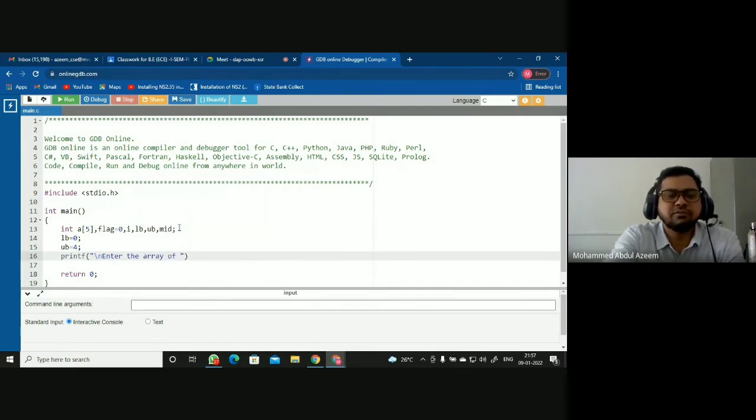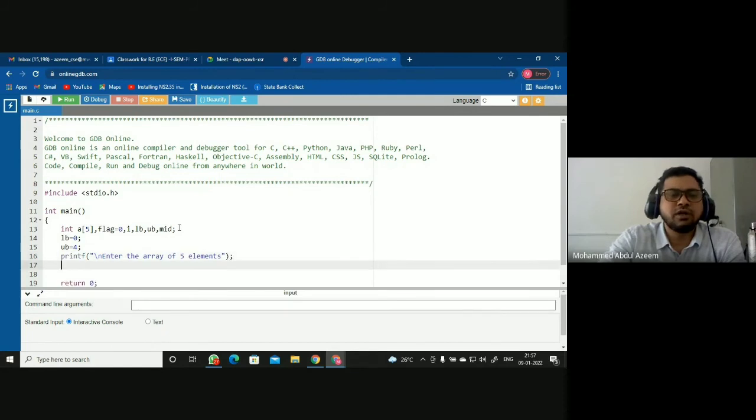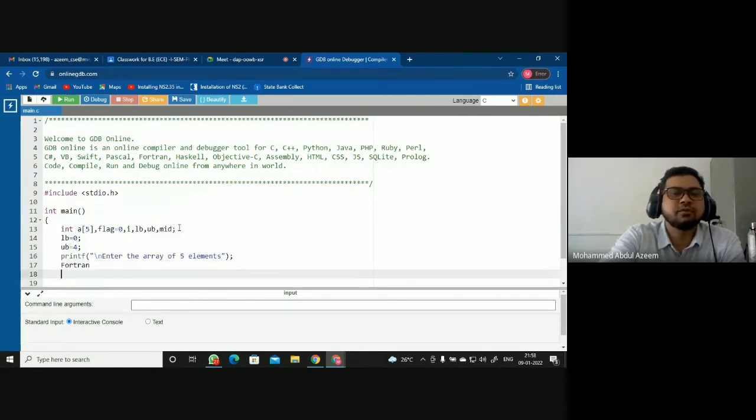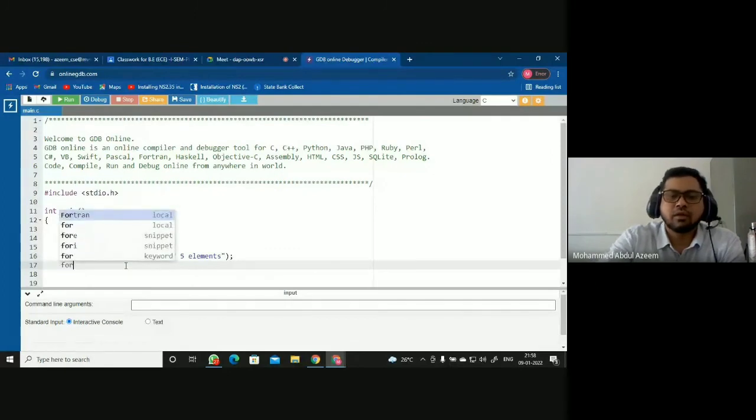Array of 5 elements. Okay. So to read an array, we need a for loop here. I equal to 0, I less than 5, I plus plus.